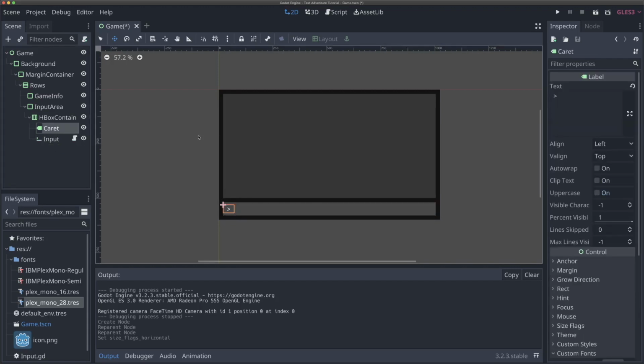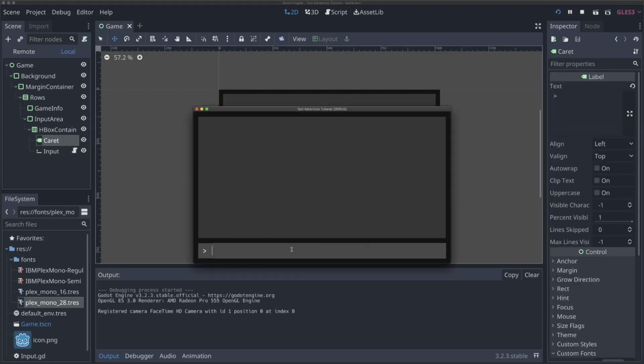So that's really nice. If I run our game, we shall see that all of a sudden we start here. We can't really go back or select the caret, but if I start typing, or if I go all the way back, it just starts and ends at the perfect spot. So this is really nice.